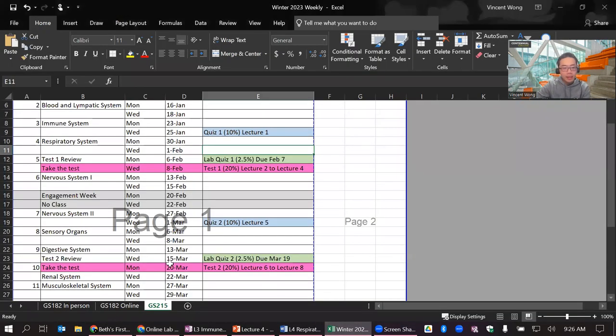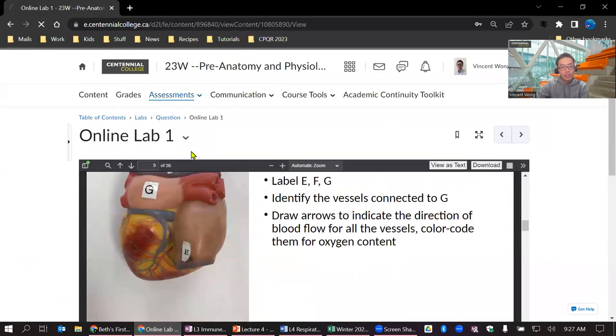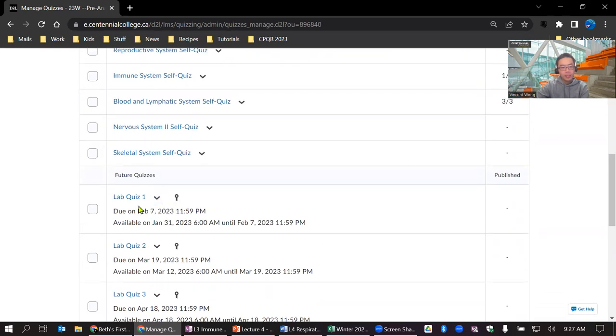And then next week, Monday, we will have a review class for test one. And you will also have to complete lab quiz number one. So if you go to assessment and quizzes, there is your lab quiz number one. In case you forgot about these things, these are 2.5% each. And it's actually available tomorrow. But don't do it, right? Wait until we take up the lab first. You have two attempts and then it's the best score that is going to be recorded. So these are basically free marks. Usually most people get 95 to perfect. So that is due next Monday.